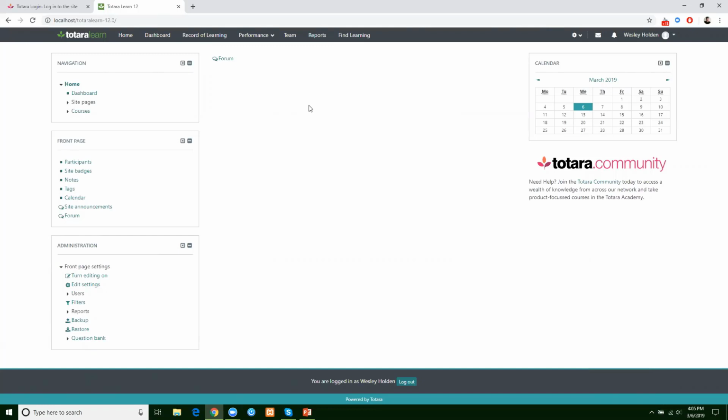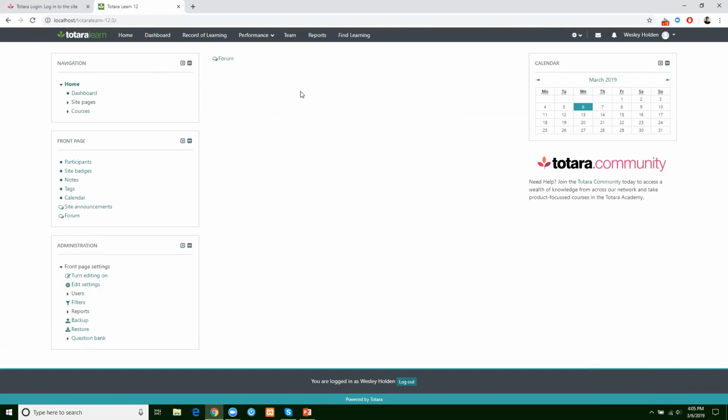The other piece is we are looking at a Totara Learn 12 site. The information I'm going to give you today also pertains to previous versions of the software. The way that the roles and permission system works across different versions hasn't changed. The only thing that's really changed is, if we've introduced a new feature, there may be some new capabilities relating to that feature that are available.